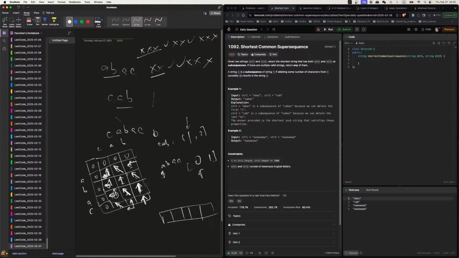Okay. So how am I going to represent this? Basically, there are 3 scenarios, right? So let's call 2 diagonal, right? 1 is going up, and 3 is the other one.